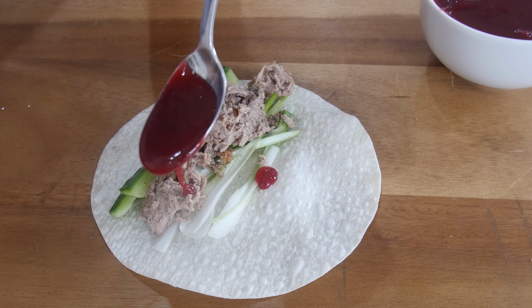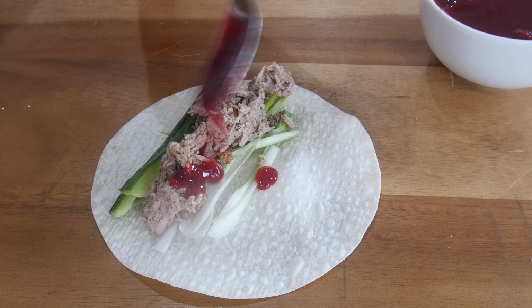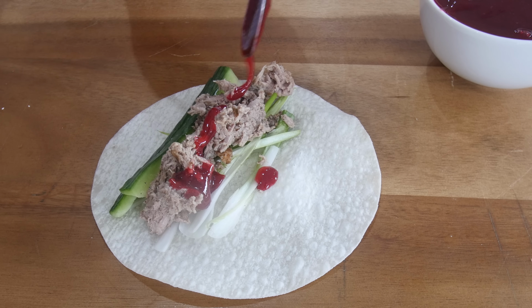Today is another recipe in our growing Chinese homemade takeaway playlist. That's what we're going to call it. We're making that classic roasted duck in pancakes with our very own homemade plum sauce.